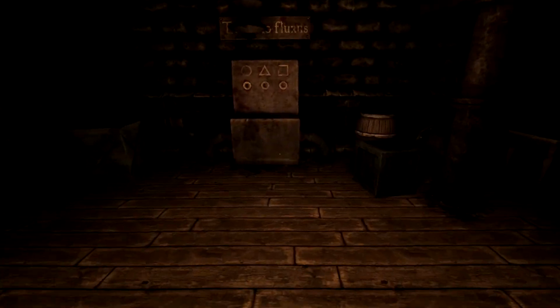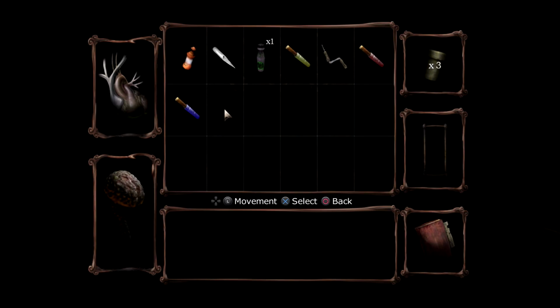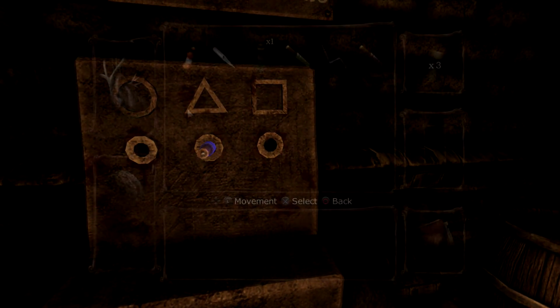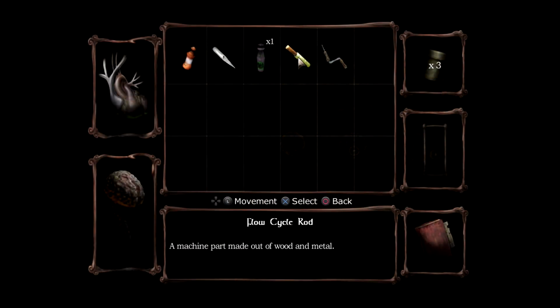Did evade the monster. Oh. Excuse me? Don't do that to me, game. Oh man, don't do that to me. Low cycle rod. Four phase amplitude rod. Trinity steam rod. Here's Trinity. Here's four phase. And here's circle.